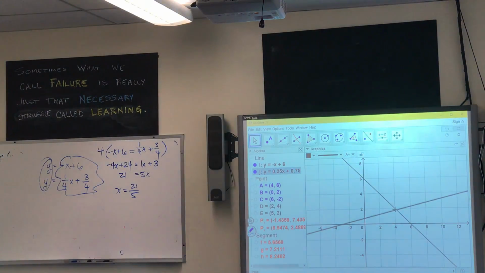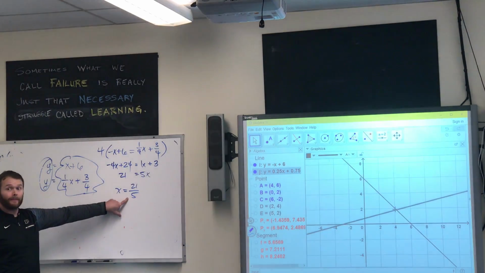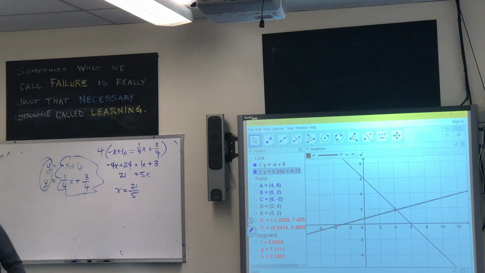What you're saying as a decimal would be, how many times does 5 go into 21? 4. And you're left with 1/5, right? So what's 1/5 as a decimal? 0.2. So this is actually 4.2. Leave it as a fraction, because it's probably going to be pretty rare that we get really nice numbers like 4.2. Last class we got a number of 135 over 19. So it's really not nice. Would you put it as 4 1/5? Would you have mixed numbers?